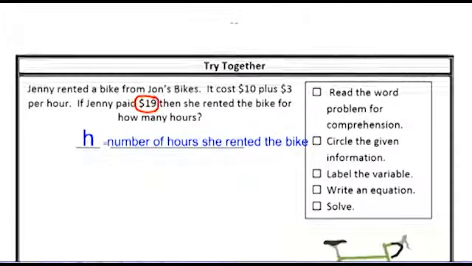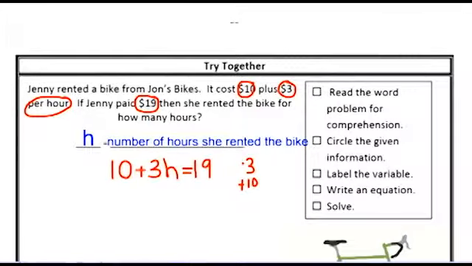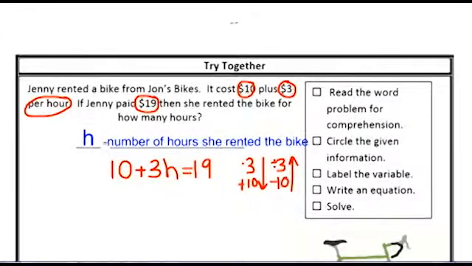I'm adding 10, then I'm multiplying by 3, follow the order of operations, sorry guys. Then I'm adding 10, that's what's happening. I need to undo it, so I'm going to subtract 10, divide by 3. That's how I undo it. So I'm going to subtract my 10 from both sides. I get my identity of 0, 3h equals 9, and then it tells me I'm going to divide by 3 next.